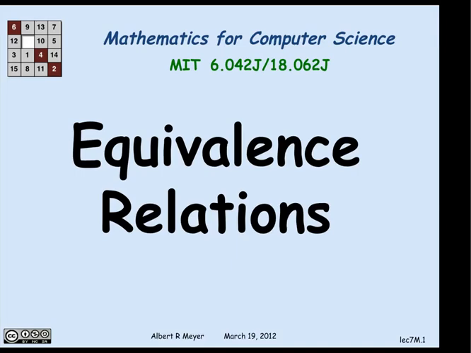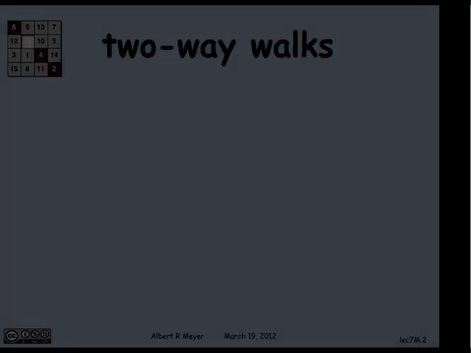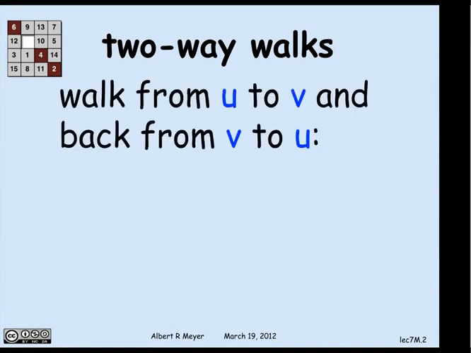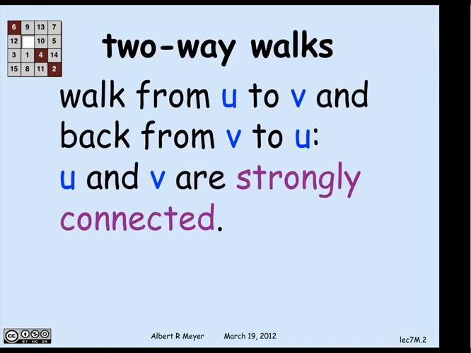Equivalence relations are another kind of binary relation on a set, which play a crucial role in mathematics and in computer science in particular. They can also be explained both in terms of digraphs and in terms of axioms. The kind of relation that is an equivalence relation is the relation of there being a walk in both directions between two vertices. So if there's a walk between vertex u and vertex v, and conversely there's a walk from vertex v back to vertex u, then u and v are said to be strongly connected. Strongly connected is going to be an example of an equivalence relation.